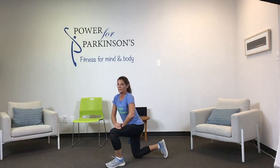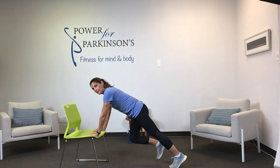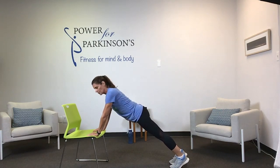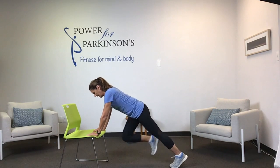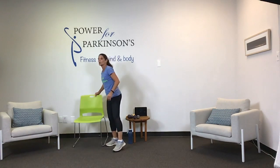You can also do these modified on a chair. All the same muscles, all the same movement. You're just on a different diagonal, and so that may make it easier for you. So you're going to start way up here. Well, not way up here, but up here. And you're going to do the same exercise. In, down, in, down. They both are great exercises. They both will use all the same muscles. They both have the same benefit. They're just at different levels.